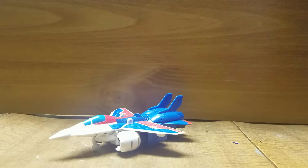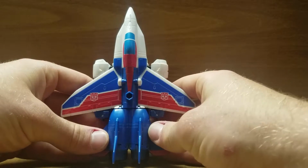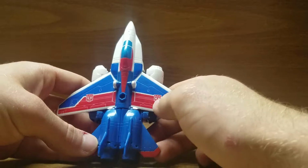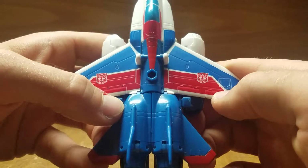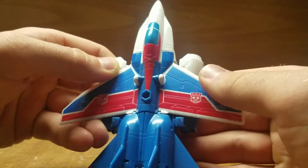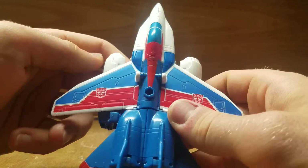So, take a quick rundown on him here. He is just straight red, white, and blue. Very patriotic, might I add. He's got his little tampographed Autobot symbols here. Really good with the paint on this. And yes, the Robots in Disguise line is very, very sparse on the paint, but I think they do enough.